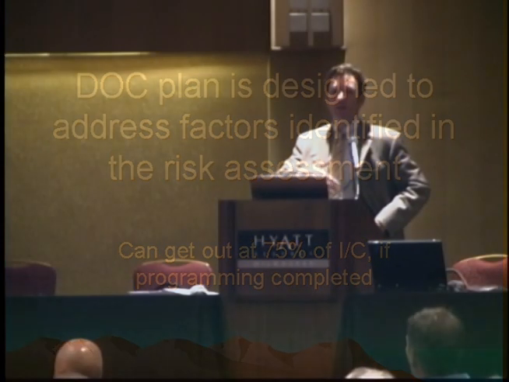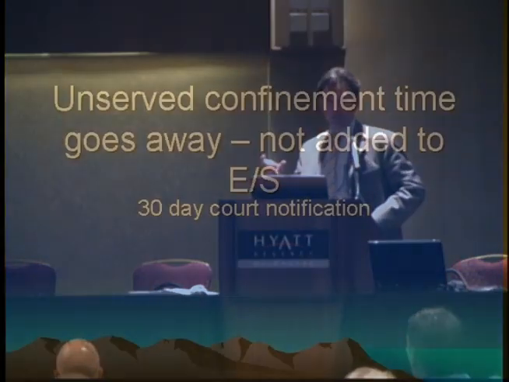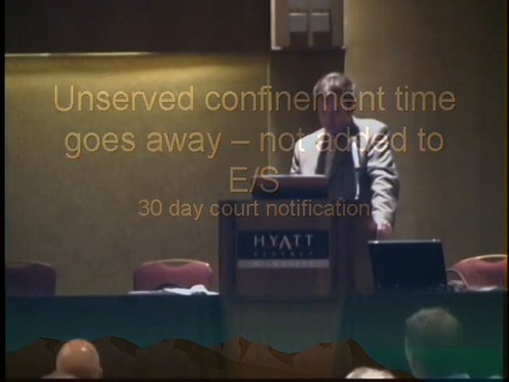The unserved confinement time, unlike other adjustments, and what has traditionally been adjustments like challenge incarceration or earned release, goes away. It just goes off into the ether. It doesn't get added to your ES. There's a 30-day court notification, but there's no court veto, because the idea is that the court's decided this up front at sentencing.